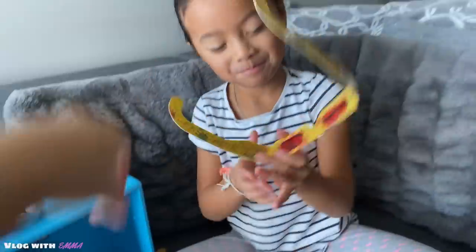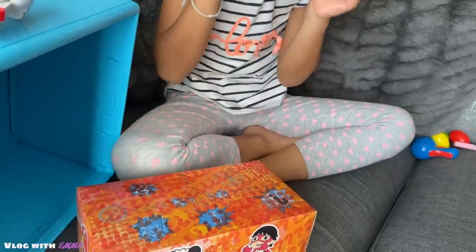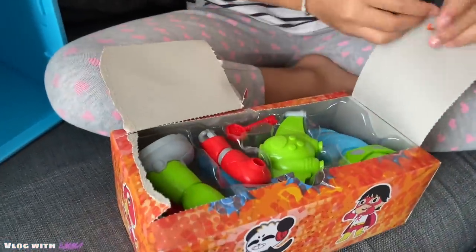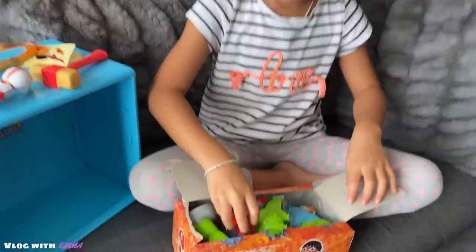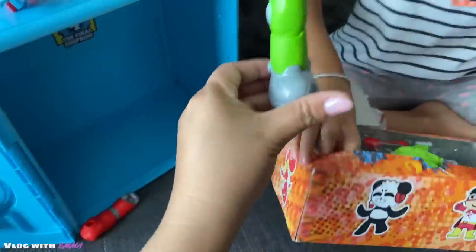So there's a combo. And Gus. Ooh, you got a mystery, number 2, number 1, 3, and 4 mystery right there. I want to see. Ooh, number 1, number 2, number 3, and number 4. Ooh, let's open it. What's inside, Emma? A mega figurine. Yeah. So we got this. You got the arm. The legs.